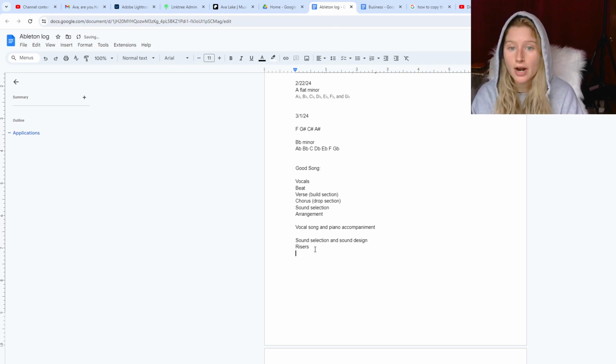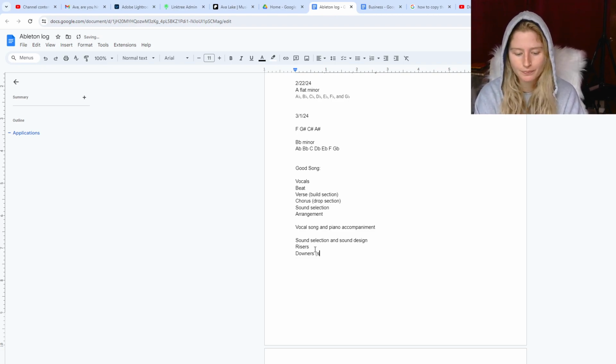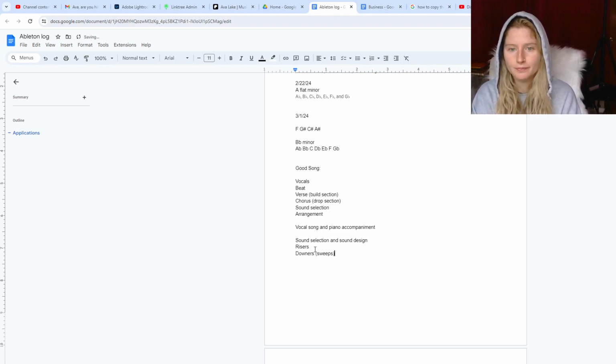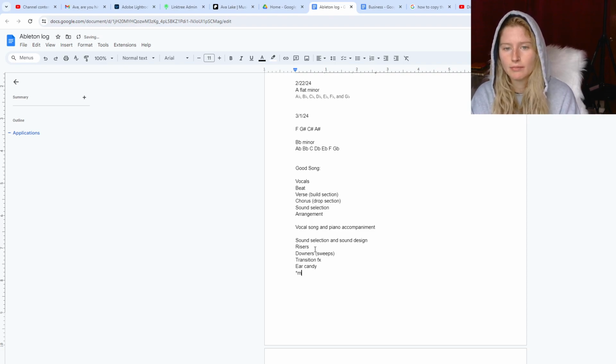Like, I'm gonna want risers, I'm gonna want downers, or sweeps. I'm gonna want transition effects. I want little ear candy. And maybe some melodic ideas.